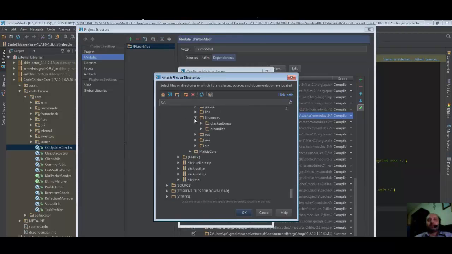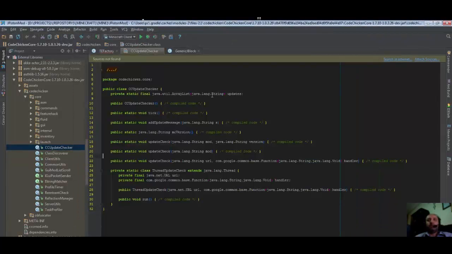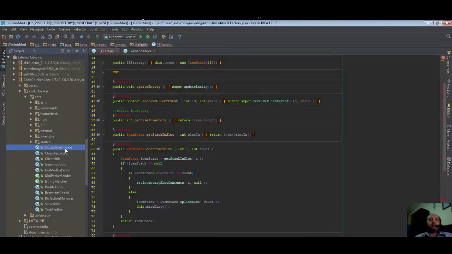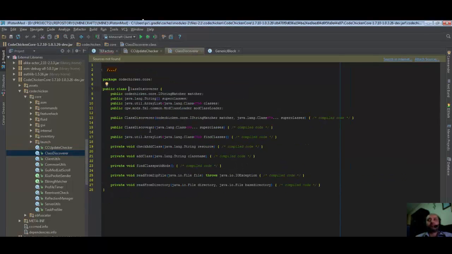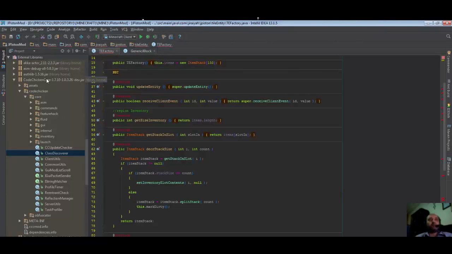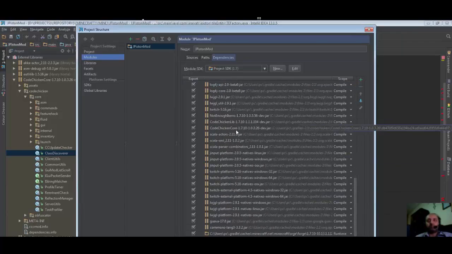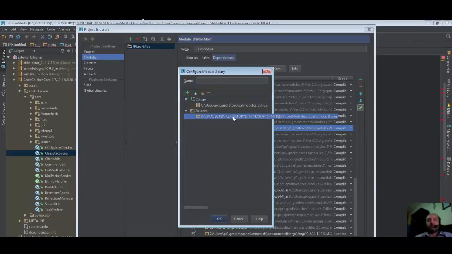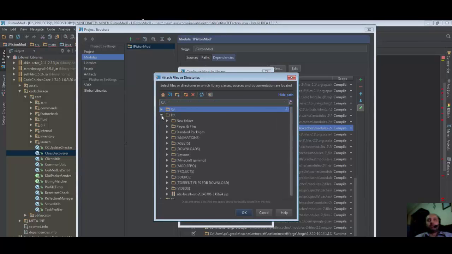Okay, so lib source again, CodeChickenMod. Okay, apply. And if we close this and open it again, we still see this guy. Why is that? And we are in CodeChickenCore. Maybe because I did it wrong. CodeChickenCore, edit this guy, remove, add. Yeah, I think I made it wrong. Let me do it a bit different now.